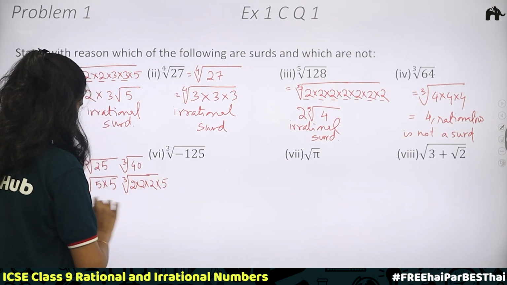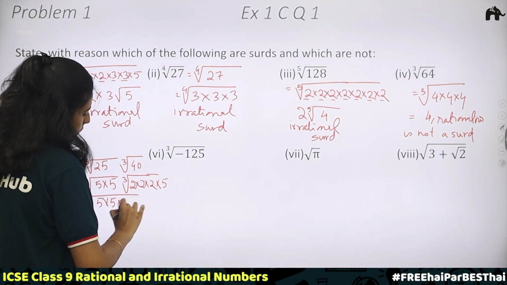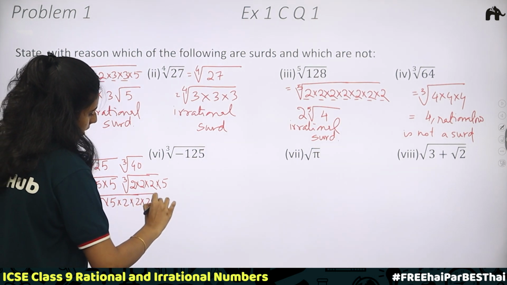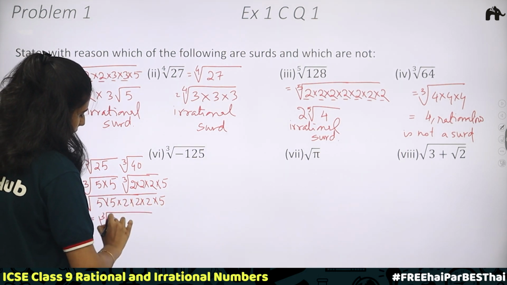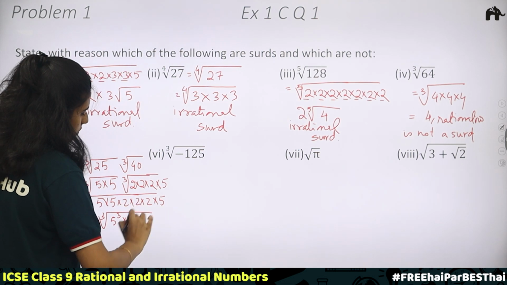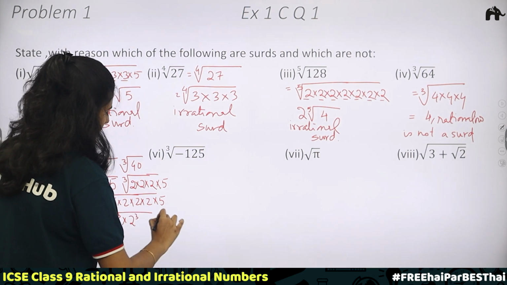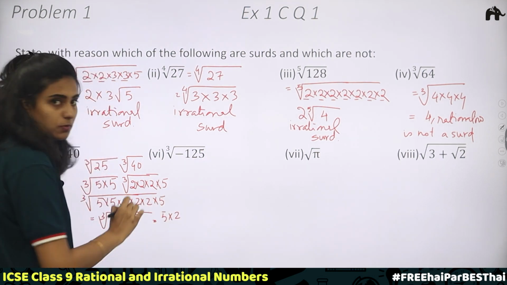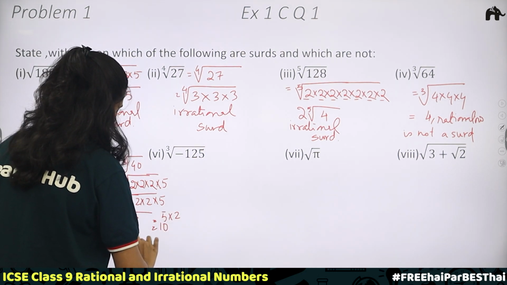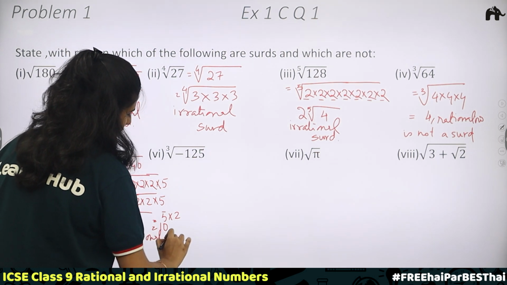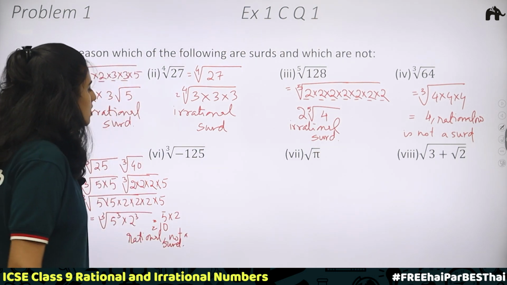Okay. So here this cube root can be taken as whole. Then you have 5 into 5 from here. And here we have 2 into 2 into 2 into 5. Okay. That is cube root of 5, 5, 5. Okay. 5 cube into 2, 2, 2, which is 2 cube. Okay, so when you are taking it out, you will be getting 5 into 2. Cube root and cube can be removed together. 5 into 2, what is 5 into 2? Which is 10. 10 we know is a rational number. Therefore, this is not a surd. Not a surd.